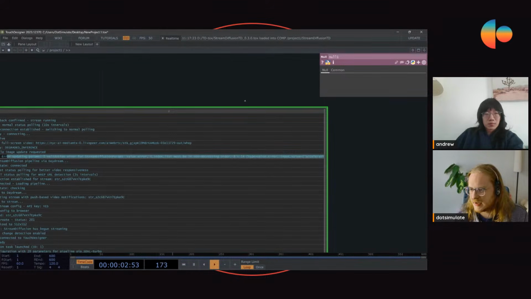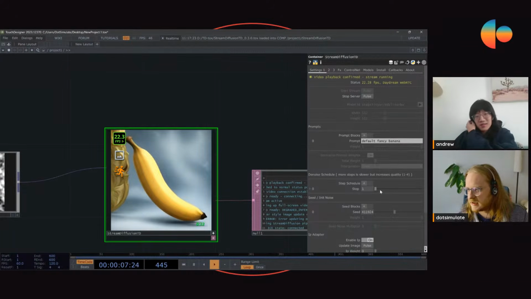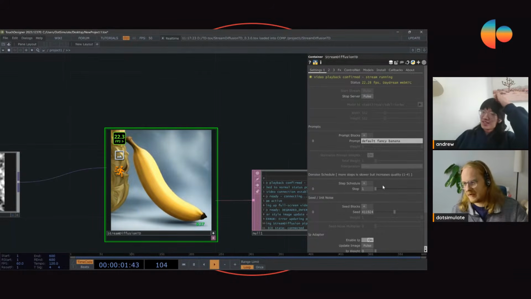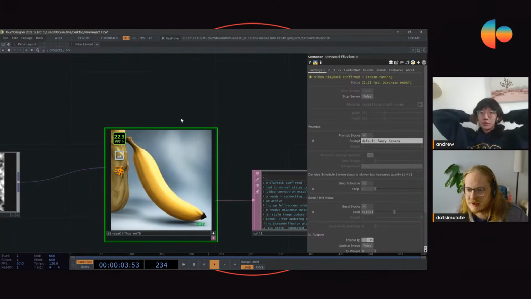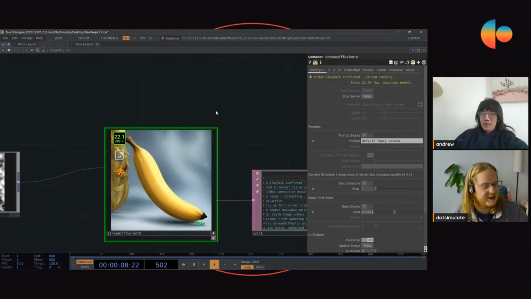T-index list must be in non-decreasing order or something. Kind of strange because I only have one T-index list. So there's a couple errors you might see that make you ask, hey, why do I get this? But if it doesn't show up in the operator in the UI, it pretty much probably has nothing to do with you.